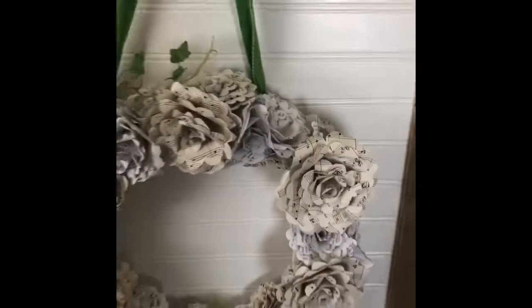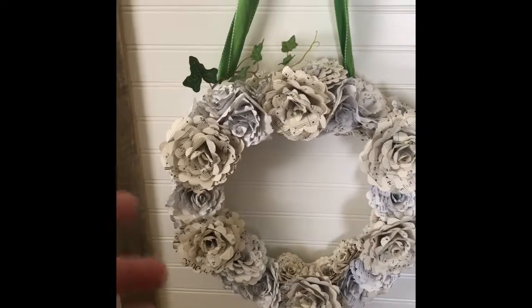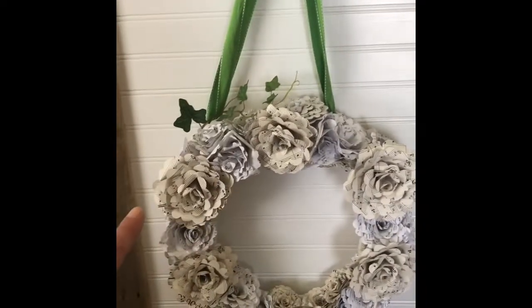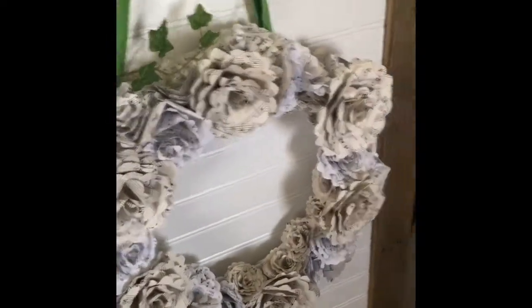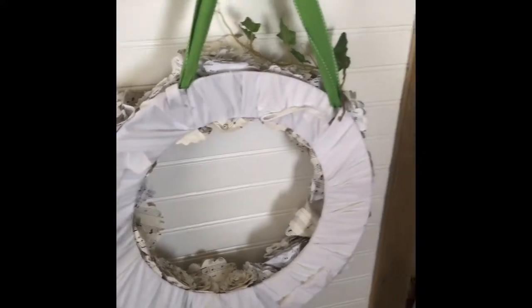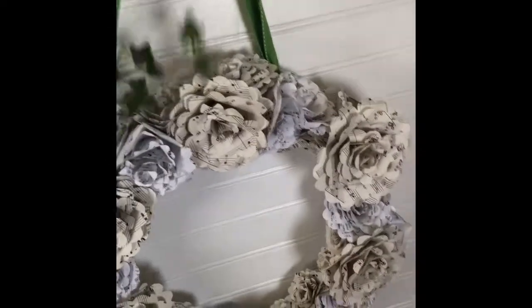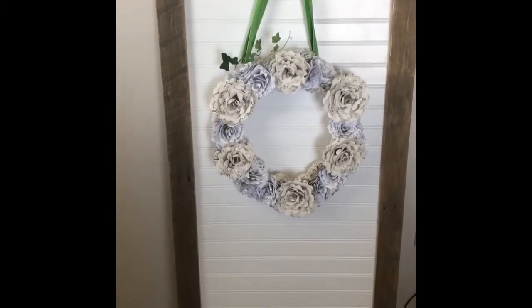And so what I did is I went to the thrift store, to their book section, and found a hymnal, because I like the hymnal, that it was all words from songs that you probably sang when you went to church as a kid. But anyway, I made all the roses out of that, and then I got a wire wreath, it had three wires going around in green, and I just wrapped it with fabric, and then hot glued it together, and then added the ribbon and a little greenery to stand off of it. So that was really nice, and that was really fun to make.